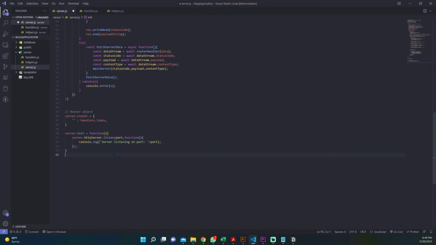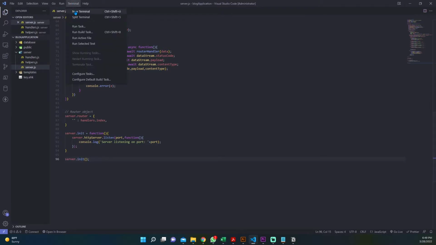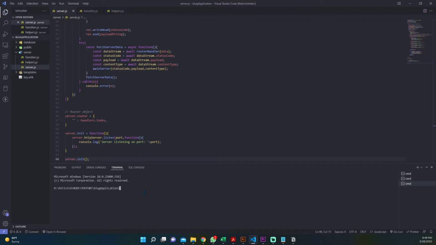Okay, now we only need to call our server init function, so server.init. Okay, if we open a new terminal and we write node server.js, as you can see here, we have listening on port 3000.